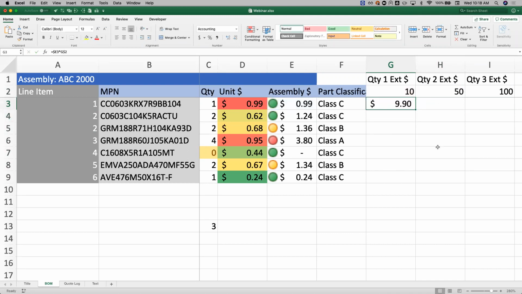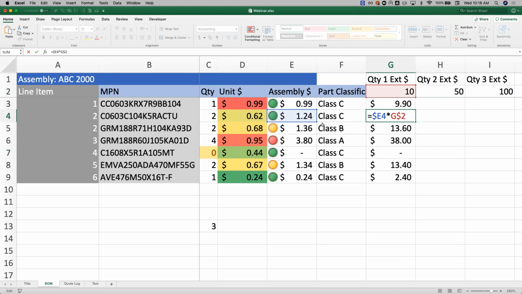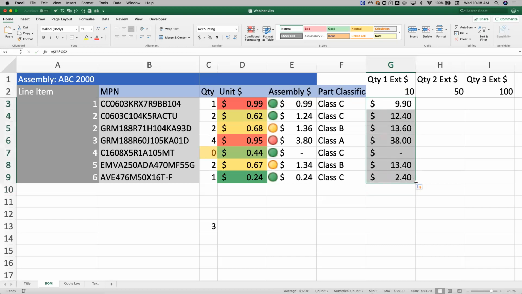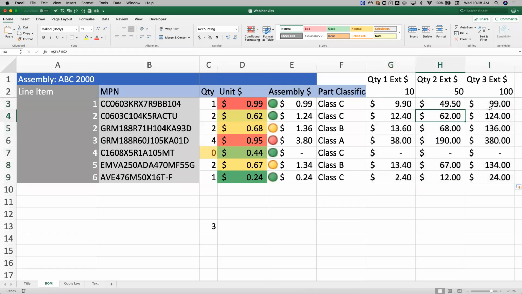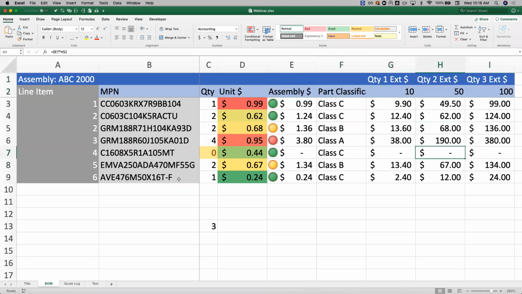Once I do that, I should be able to drag this down, and you can see that it kept everything in place. The 10 is still there, but this moved down. So the $ sign used in front of the column indicator or the row indicator can be a great tool to drag formulas across like this without any issues. Okay, then I'm going to apply some formatting here again to make that look nice and clean. There we go. Now I've got my bill of material.